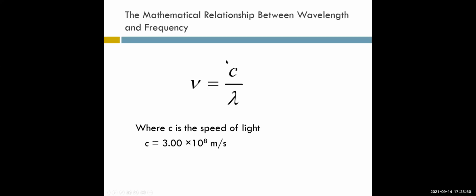The mathematical relationship between wavelength and frequency is as follows. The frequency will always equal the speed of light divided by the wavelength. Or you could write this as frequency times wavelength equals speed of light. That would be an equivalent form of writing this. The speed of light does not need to be memorized. If you need it, I will give it to you. Other books also have it to more than 3 significant digits.